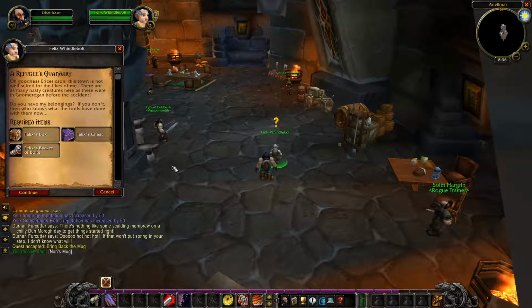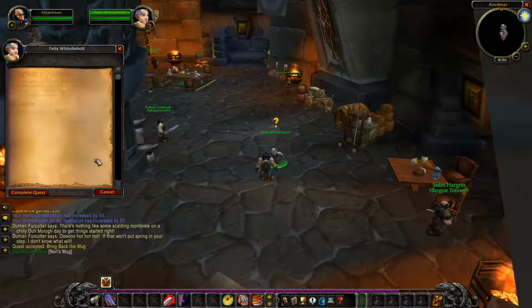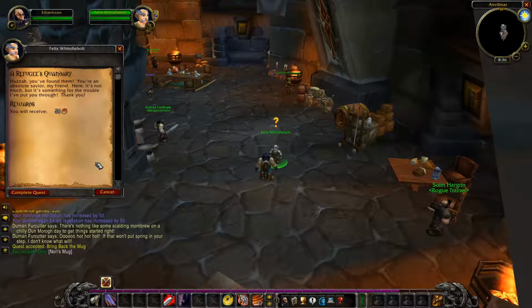Oh goodness, Erickson. This town is not well suited for the likes of me. There are as many nasty creatures here as there were in Gnomeregan before the accident. Do you have any of my belongings? If you don't, then you know what trolls have done with them now. And in fact, I do have his things. Huzzah, you found them. You're an absolute savior, my friend. Here, it's not much, but it's something for the trouble I've put you through.